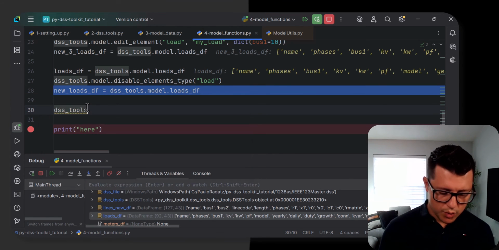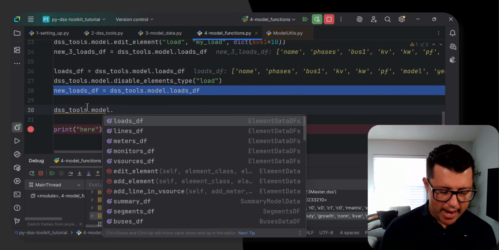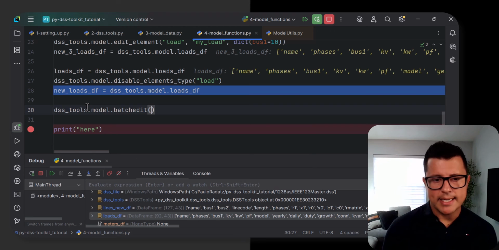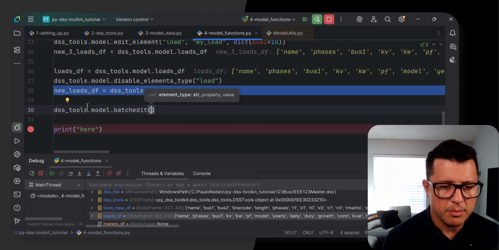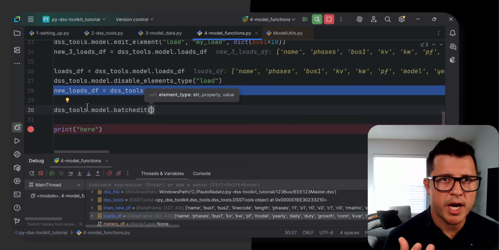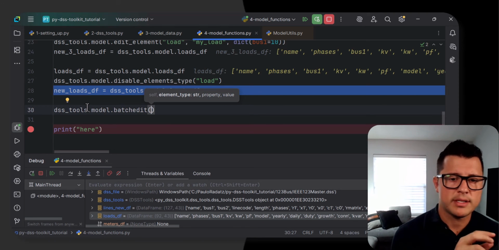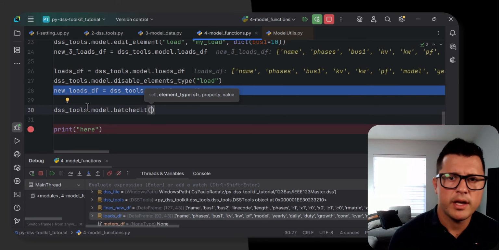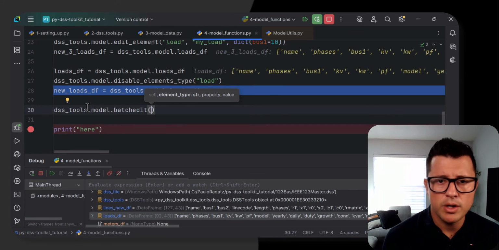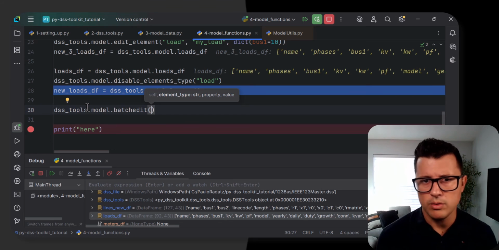Another thing that you can do, guys, let's say DSS tools model and then batch edit. So batch edit is really a method in OpenDSS, or a function in OpenDSS, that allows you to change a property of one type of element to the same value. One thing we usually do is to set the same load profile, load shape, to all the loads, right?